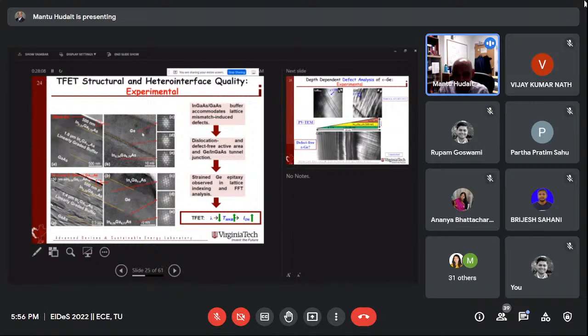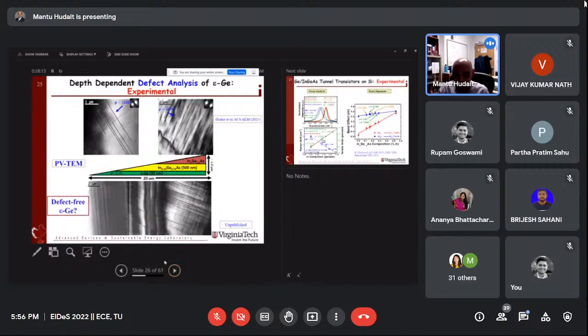So then he came up, he's a very, very amazing kid. He's clever, please watch the slide here. What he did is make a plan view TEM. What I'm noticing here, with plan view TEM you are top down, looking into the defects. This is the stack, and in the bottom picture, where the InGaAs is here, you put your eyes down and move your eyes from right to left, where the 3.5 degree angle is there. Do you see that here?